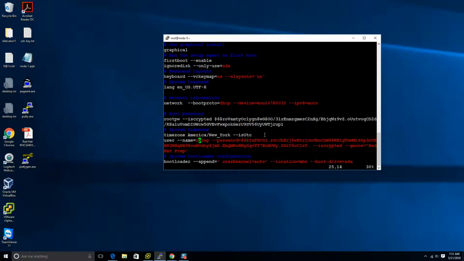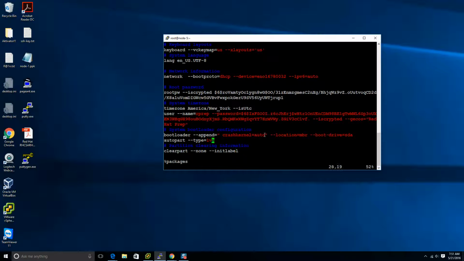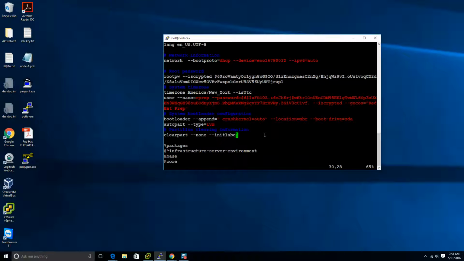So this is the username, and then the encrypted password is all of this, and as the option says, is encrypted. And then the comment of this user, which is that one right there. Okay, then we have the bootloader, of course, which is basically what makes the system boot, right? And then the LVM partition here is set to auto. You understand? But that's because during my installation process, I told it to just lay me out the partitions automatically. I don't want to be doing that myself.